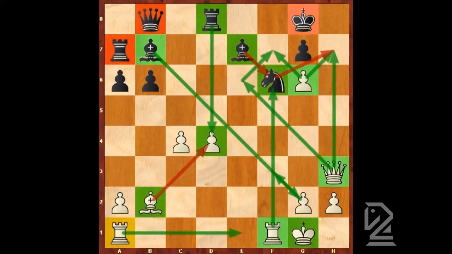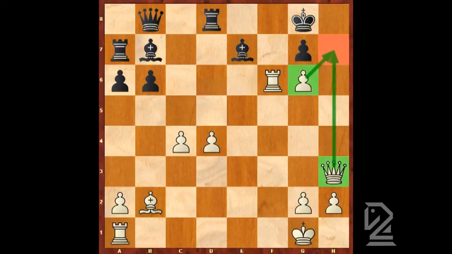So we will look at some very forced line, and we will use the tactical element of liquidation of defense. Okay, we can see that this h7 square is critical, and this knight on f6 is protecting that square. So the answer about candidate moves is very logical and very clear. And okay, that is a move, rook f6.